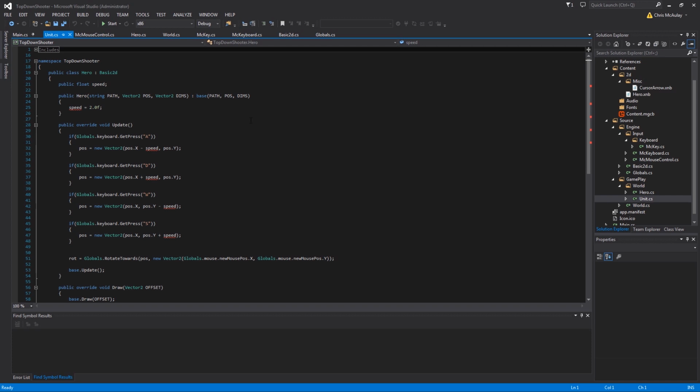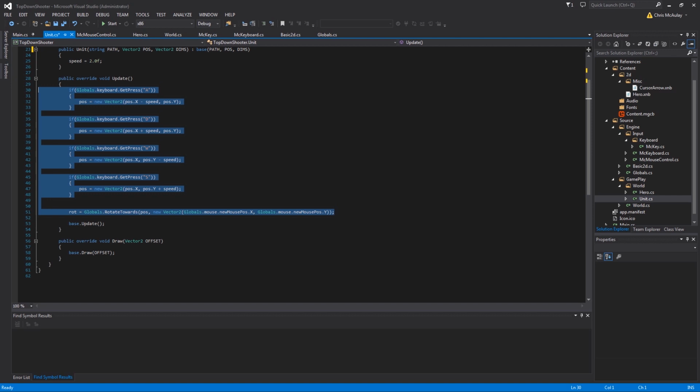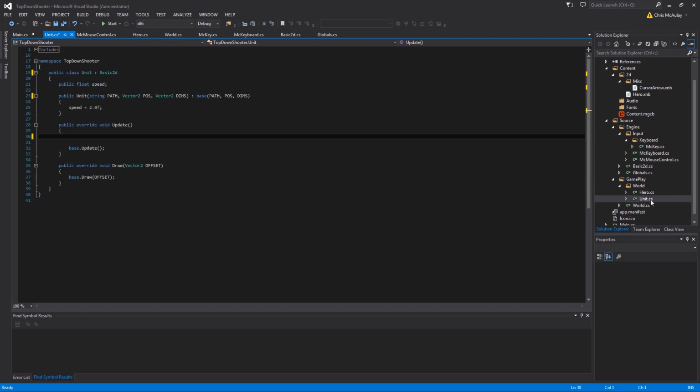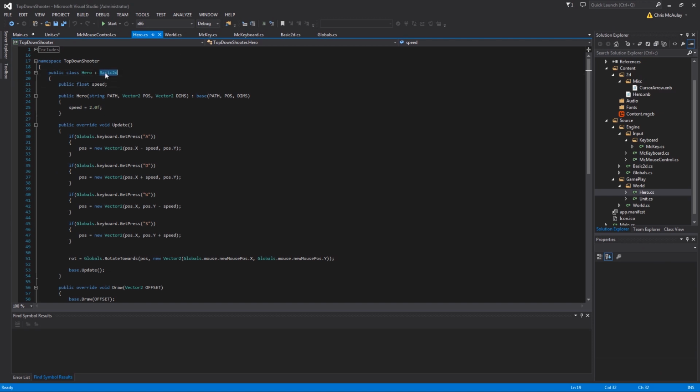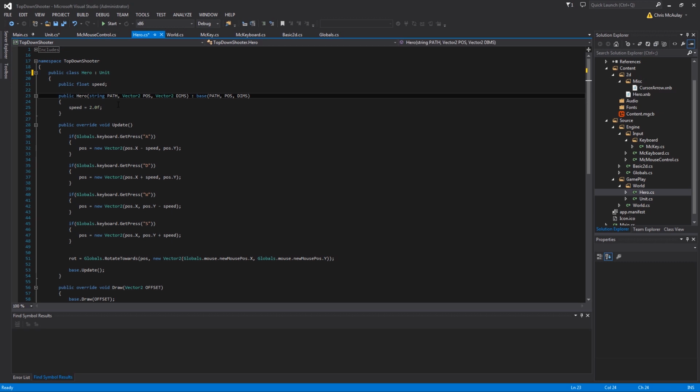Let's jump in real fast there, where it says hero now. Make sure you're in the unit, because right now they look exactly the same. Make sure you're in unit. And just change these two things out and delete our input. That's all we're doing in this class. It was that simple. And then we have to jump into hero, and instead of inheriting from basic 2D, we're going to inherit from unit. And done. That was all of it.